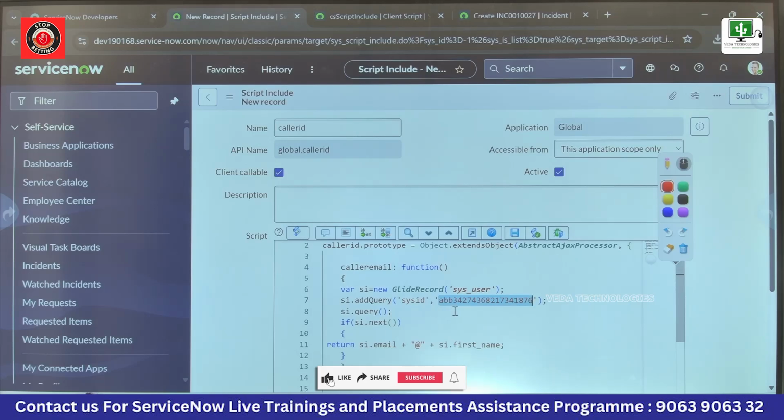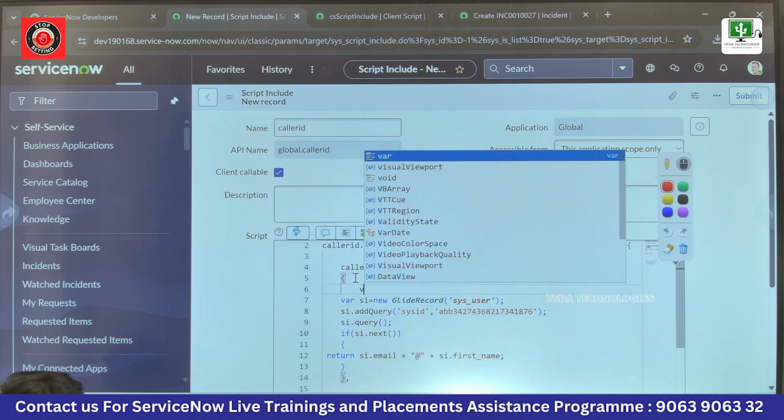So this particular value or the parameter should be connected to the script include. So how can I save it to here? Directly I can't save it. For that I need to use some scripting. What scripting it is? Okay, you just observe what scripting it is.